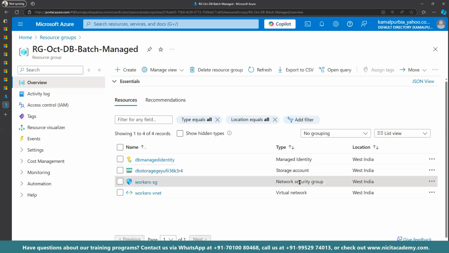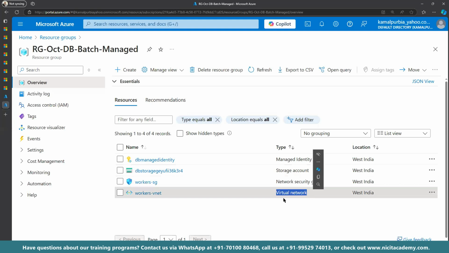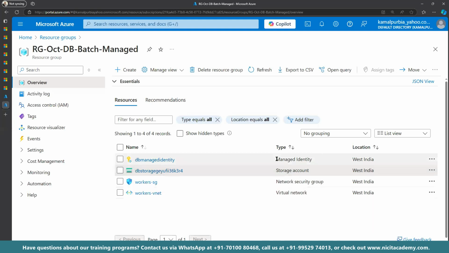Then it has created a network security group, which is going to manage the networking component. Then it has created a virtual network, and a managed identity. A managed identity is like an ID for connecting with the resources; it's used for authentication purposes.